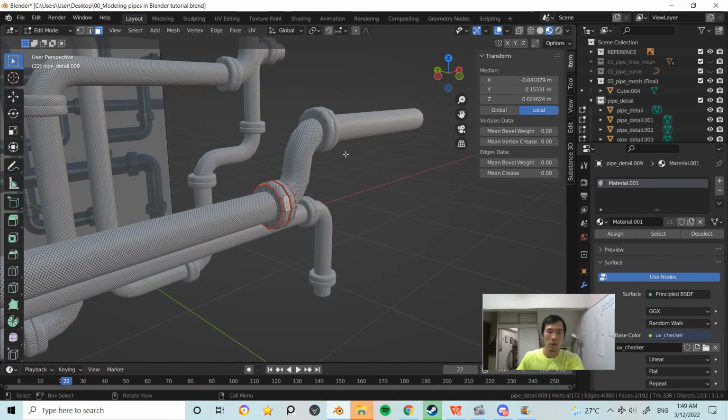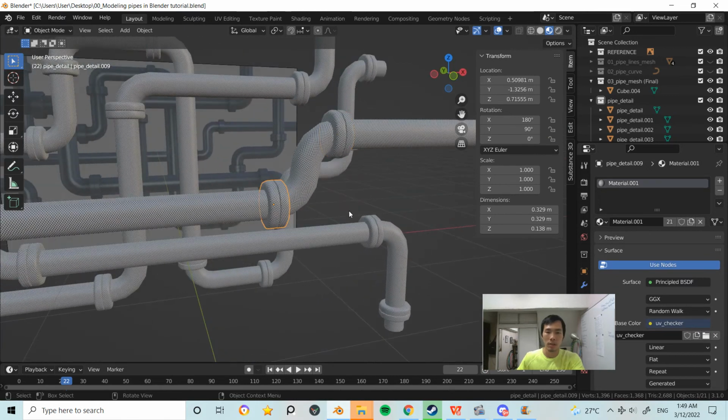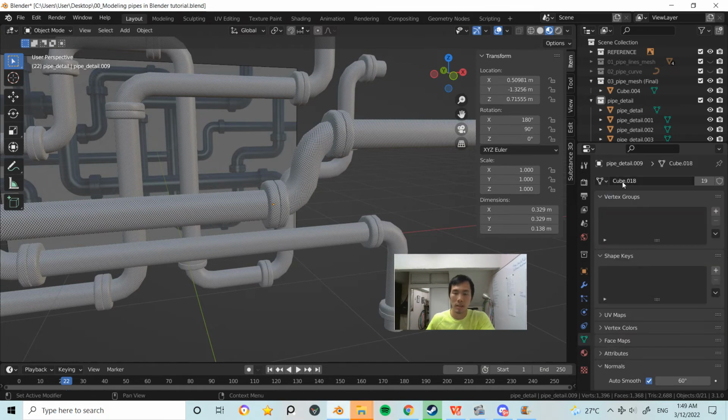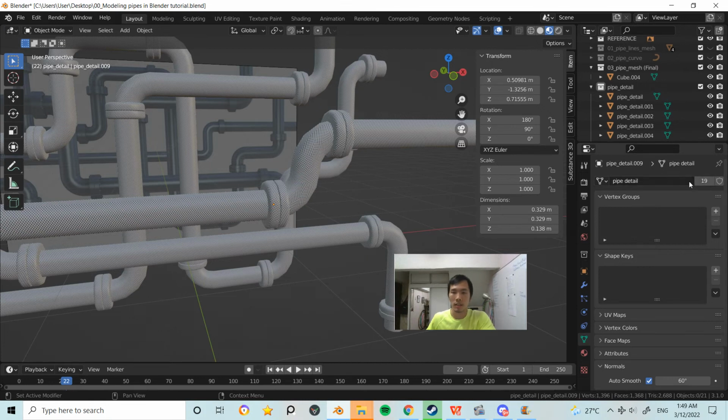Now if you want to separate them, you go to this object data properties, and you can see this. So this pipe detail, there are 19 objects which use this same data.